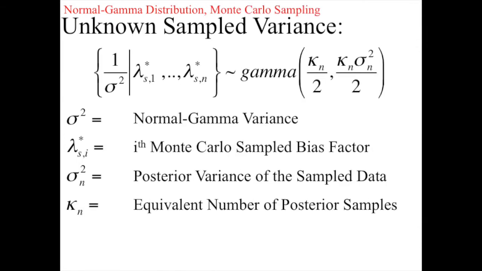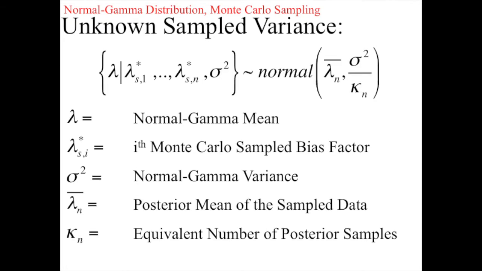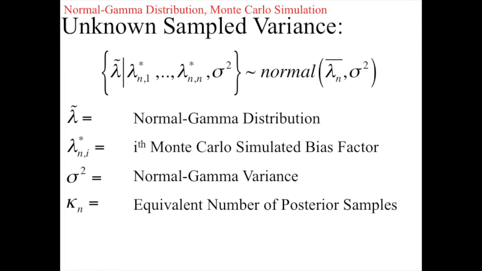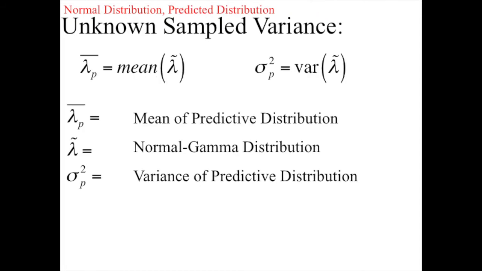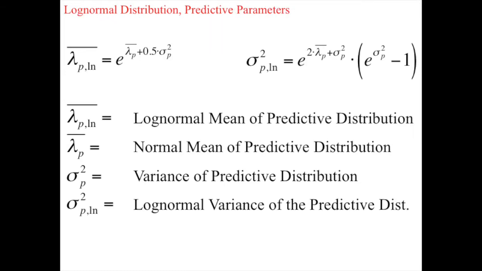After the posterior distribution parameters were obtained, Markov chain Monte Carlo sampling was required to determine the posterior distribution and the predictive distribution. All of the predictive parameters were converted from normal distributions to log-normal distributions by using the transformation functions that are shown here. These transformations were required because the live load and dead load combinations were log-normally distributed.